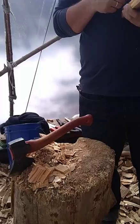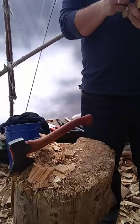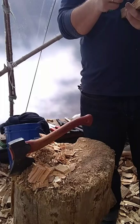Could I get as crisp a finish with maple? Yeah, but it's a lot harder on my hands and on my knives. Could I get as crisp a finish with birch? Not so much, even though it's softer, but it's also more finicky. It tends to have hairs and things like that.